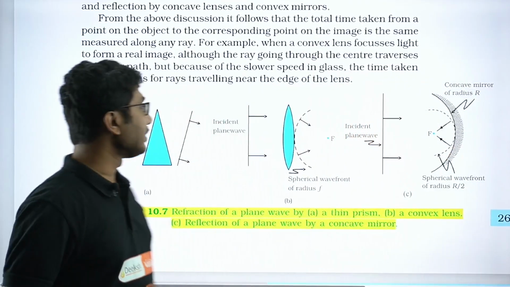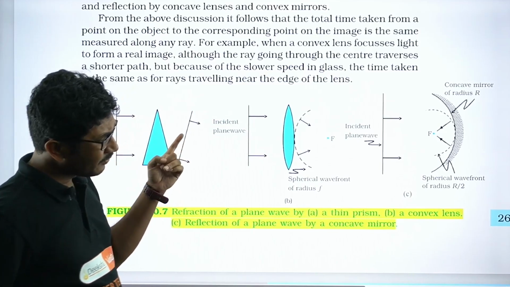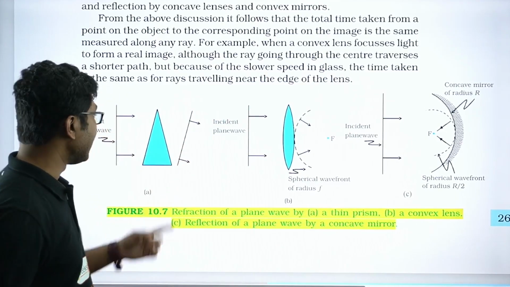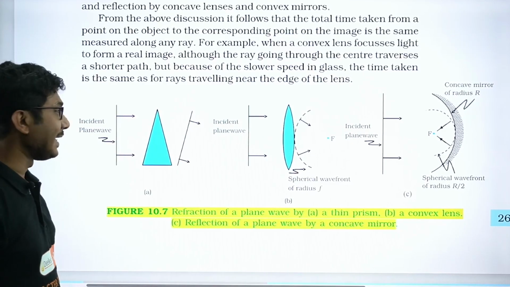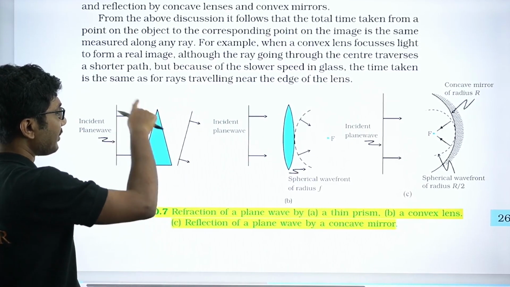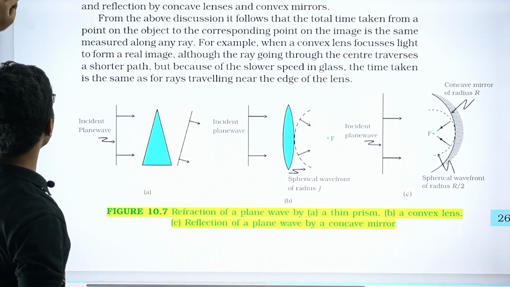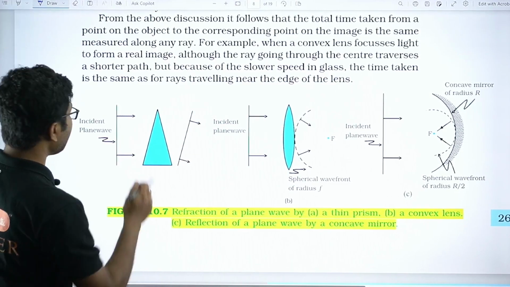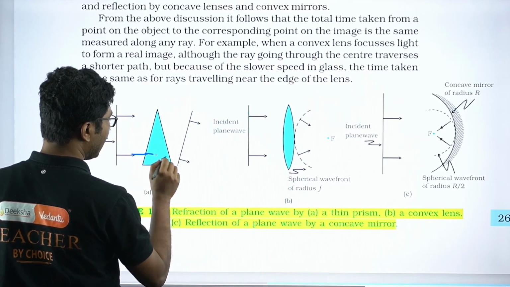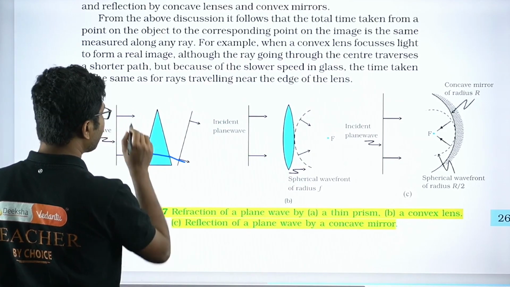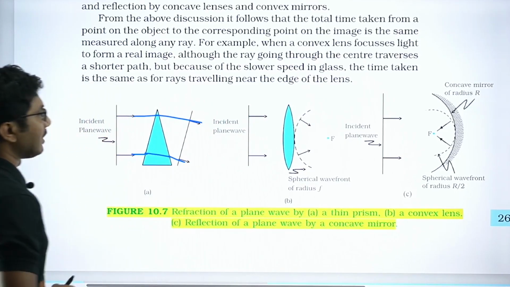Now this is a very interesting question. I see this kind of image once or twice. Okay, so it is a plane wavefront. A plane wavefront is represented by a single line, and after it is refracted through a prism, it bends like this. We know that after it passes through a prism, it bends towards the base, as we have seen in the prism diagram in the ray optics chapter. So this is now the shape of the new wavefront.